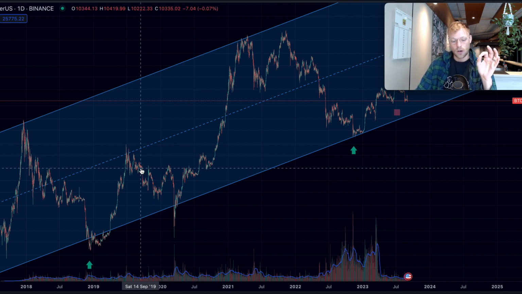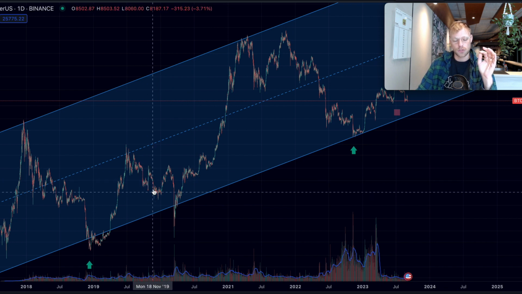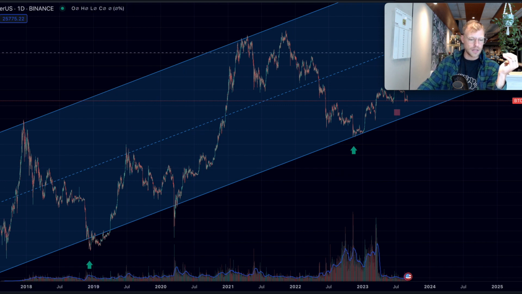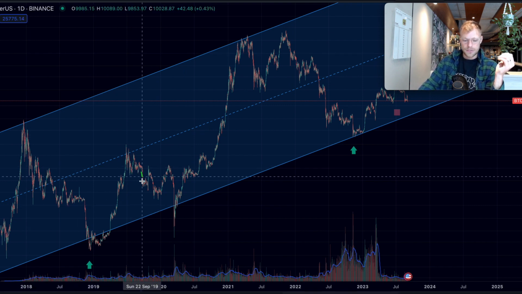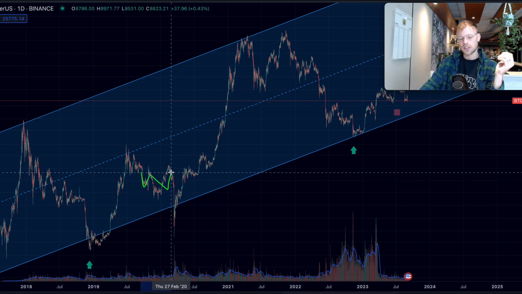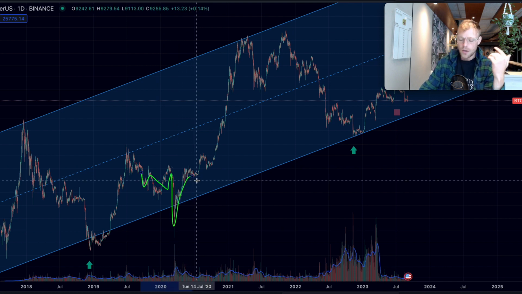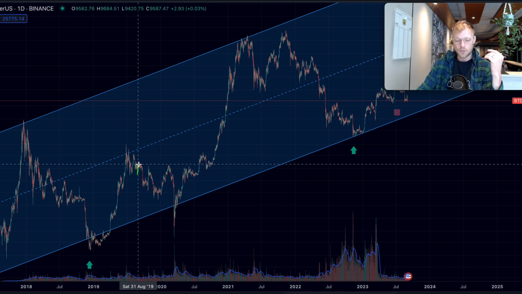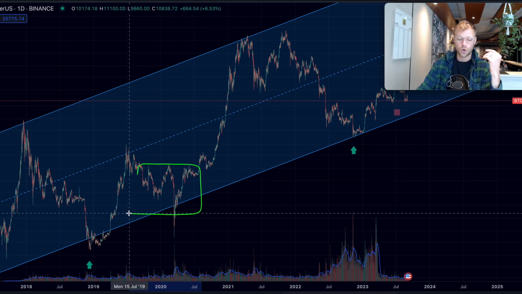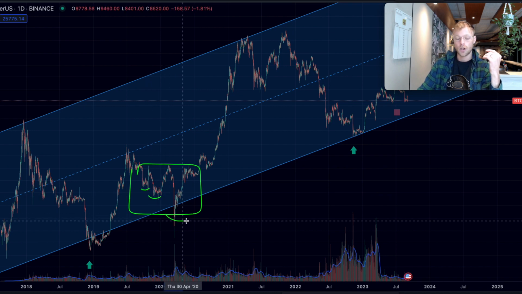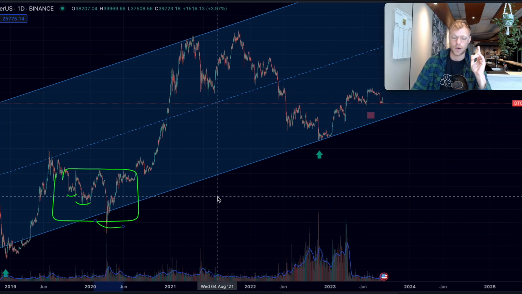1 year. And we had a lot of moves down. We have some pumps, of course, but the majority of these moves, like we can just see it right here, down, up, lower high. We got a slightly higher high, but then we just drop way lower. Then we go slightly better. So there was not a clear uptrend right here. This is more a short-term downtrend as Bitcoin was making lower lows. So that is very important to note right here as well.